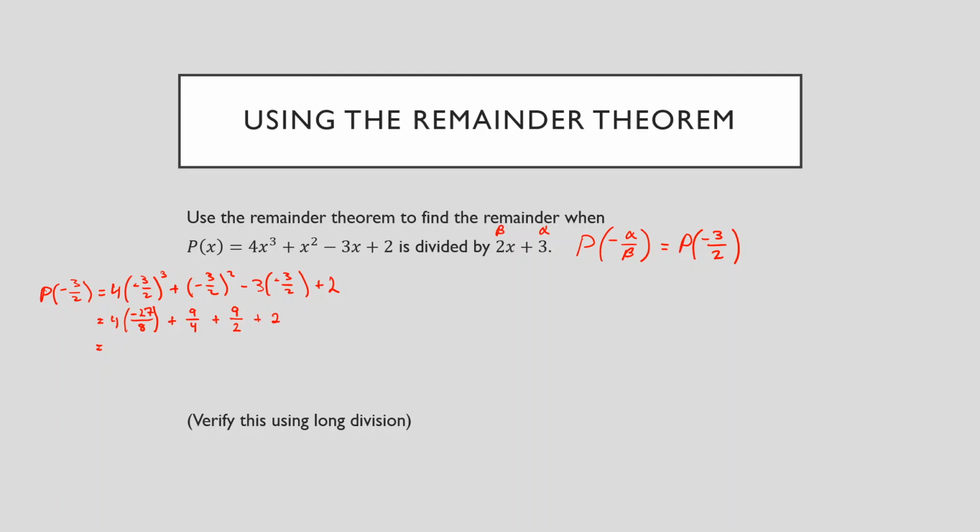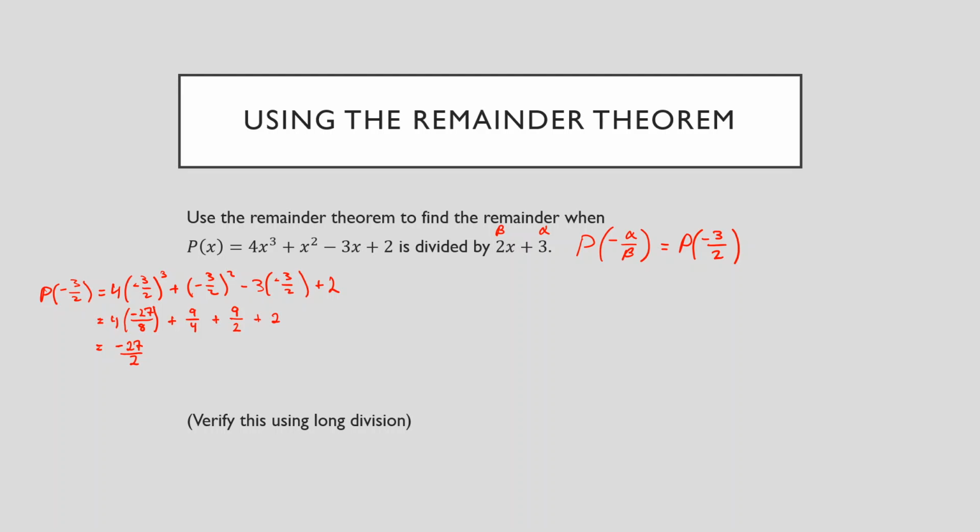So notice what I've got here is a 4 times something over 8. And we can actually reduce this fraction, we can simplify it a bit, because we can pretend the negative 27 isn't there, and just do 4 over 8. That would reduce to 1 over 2. Then we can introduce the negative 27 back in, and so this would actually just become negative 27 over 2.